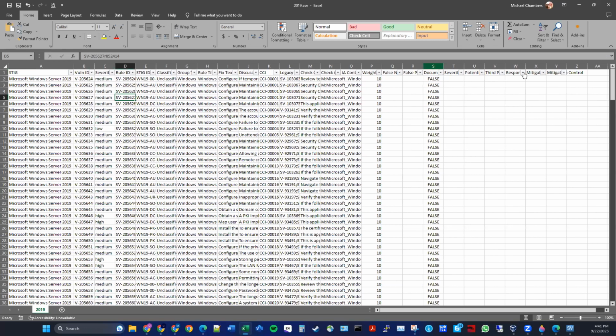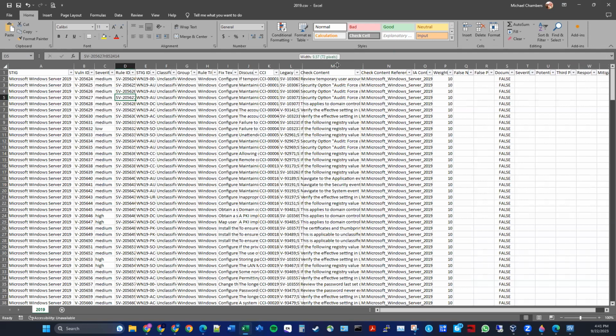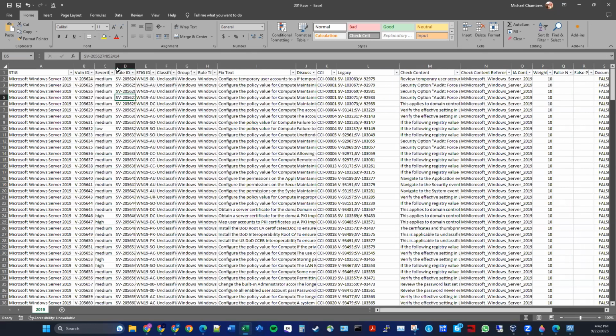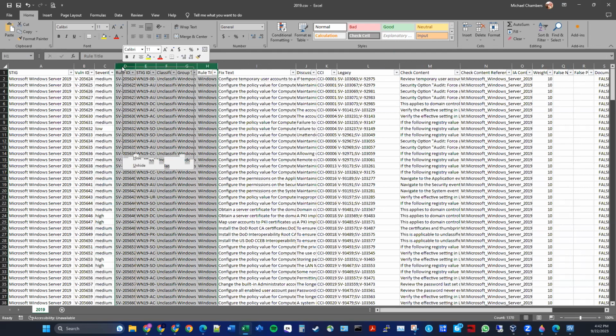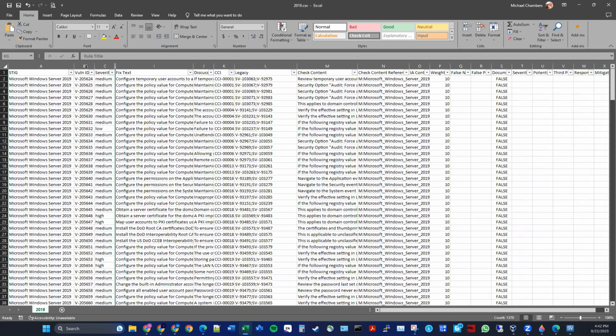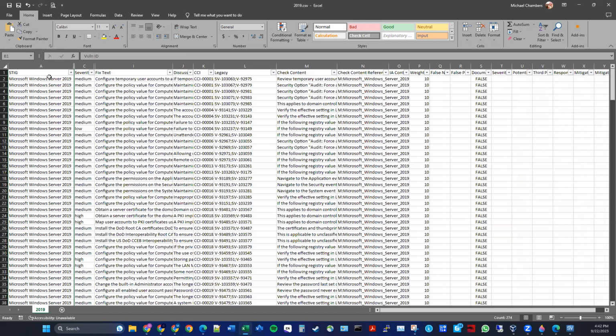I'm going to focus on what we really need, and that is the check text and the check content there and the fixed text. So we're going to hide everything except for severity. So we're going to hide these guys. In the end, we're going to have the STIG ID name over here to the left, the fixed text.